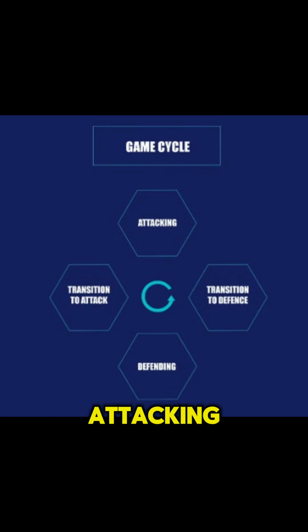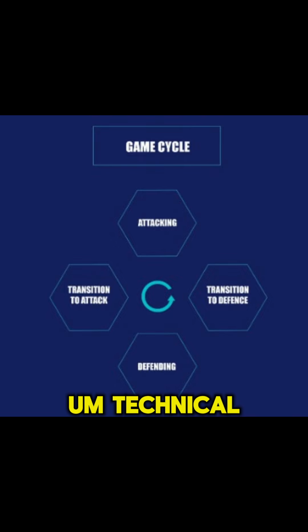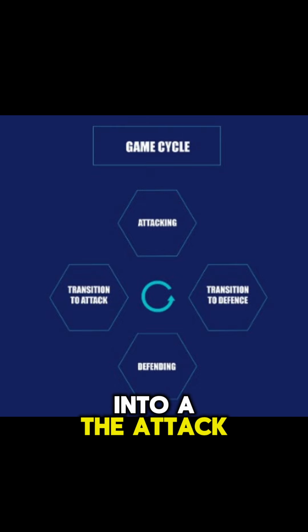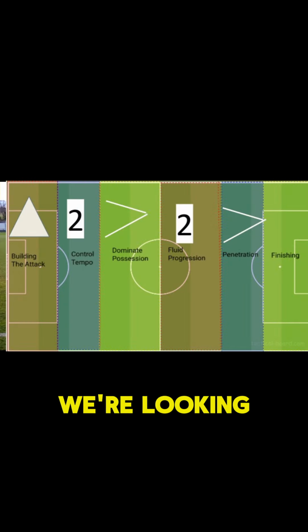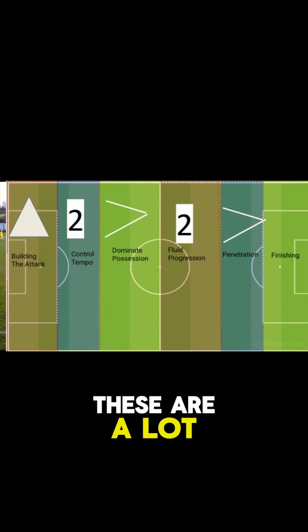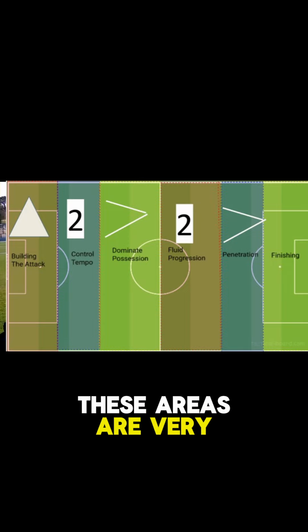So when we're looking at attacking, we're looking at areas such as vision, technical ability in terms of finishing, crossing, final balls, etc. That's more or less the finishing and the penetration stage. We're looking at transition into the attack. We're looking at building the attack. We're looking at controlling the tempo. We're looking at dominating possession. We're also looking at fluid progression. These are a lot of positional, knowing how to build a double pivot if you're a midfielder, etc. So these areas are very vast.